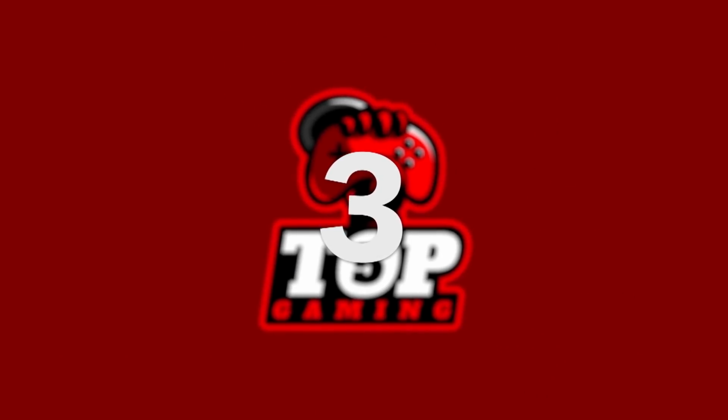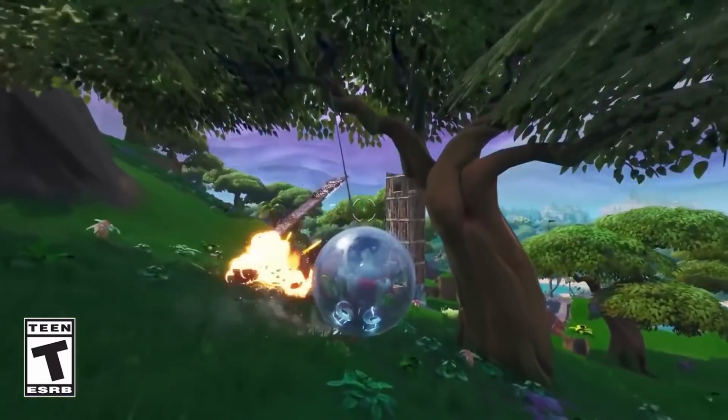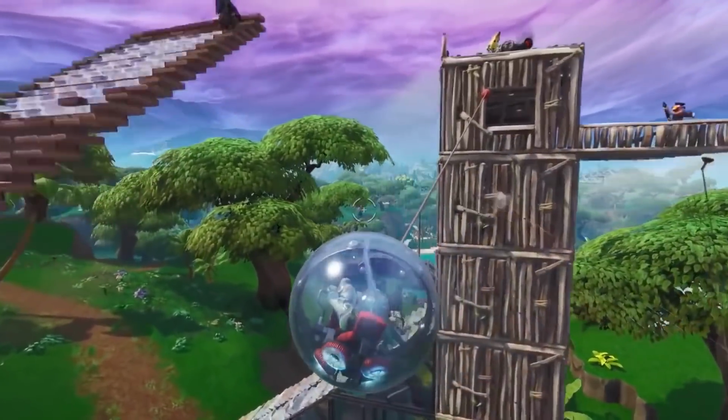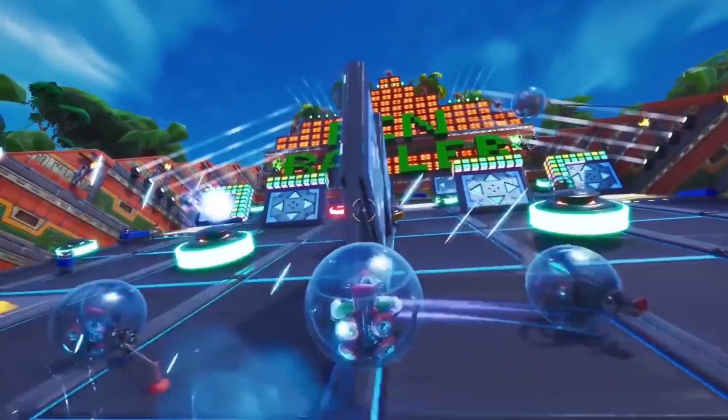Number 3 is the baller removed in competitions. Ballers are by far one of the funniest and stupidest things that I've been able to play within Fortnite, tearing across the map or flying through the skies. The grapple is just something you can't help but have fun with. I mean, you're on a giant hamster ball. You're literally the water boy.